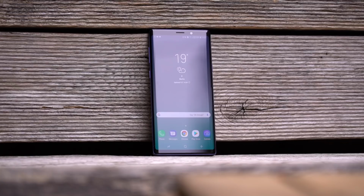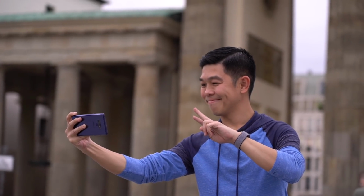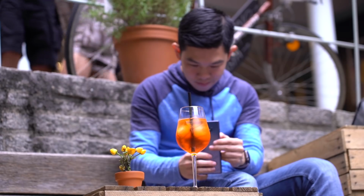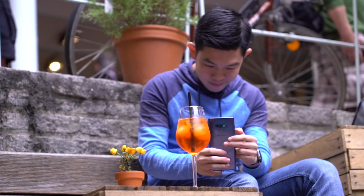So, after saying all of that, is the Samsung Galaxy Note 10 or the Note 10 Plus your gadget match? Let me start by talking to the loyal Note users. If you own a Note 9, I'd wait another year unless you travel a lot and photography is very important to you. There's no going back from that ultra-wide-angle lens once you've tried it.